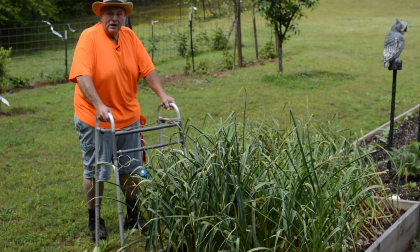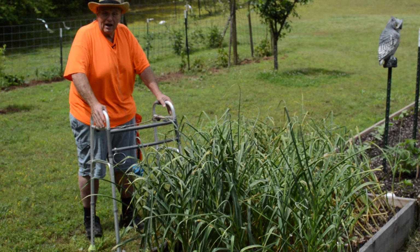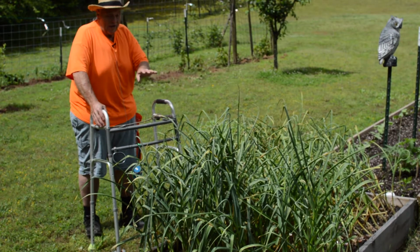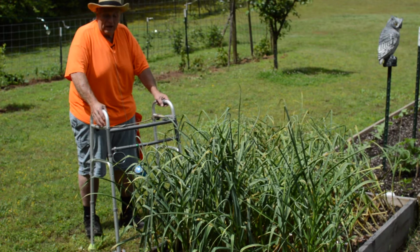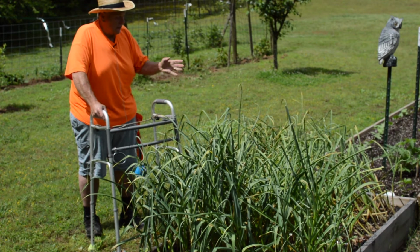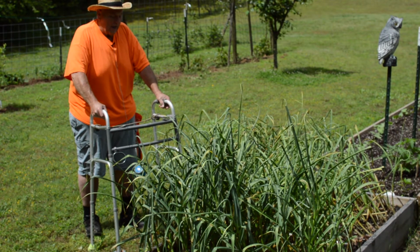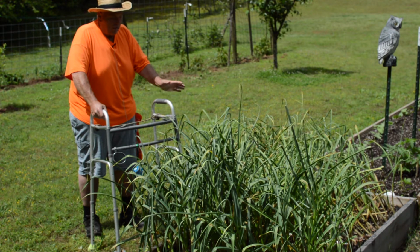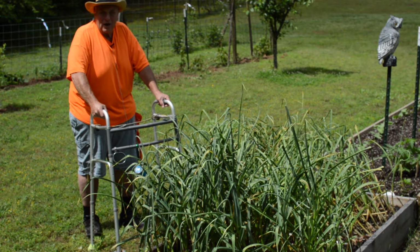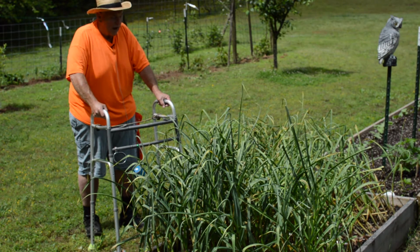And here's Patricia's garlic bed. We began it last year in October. We planted the garlic. We do have the super soil in there, and we've planted 2 different types of garlic here: the hard garlic as well as the soft garlic, which means the stems are different. Both of them produce a good garlic. Usually by the end of May, but it looks like, because of being so wet, it will probably be the end of June before it's ready for harvest and drying out.